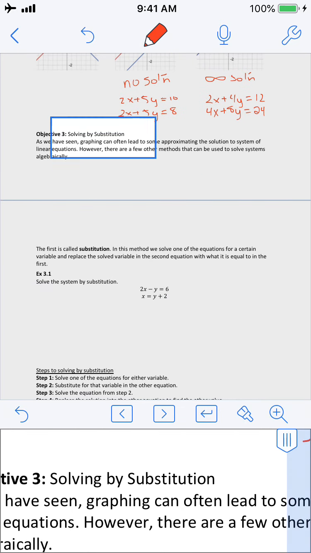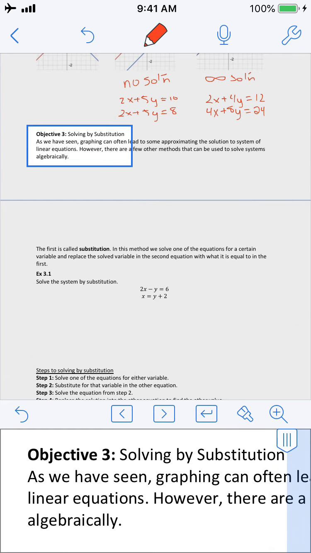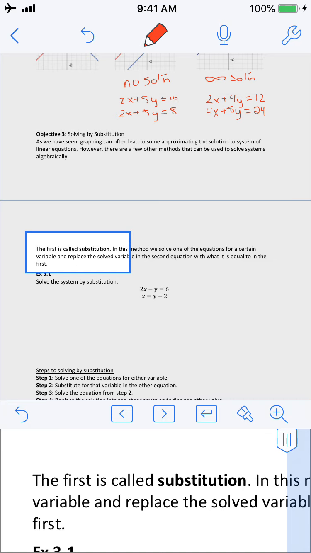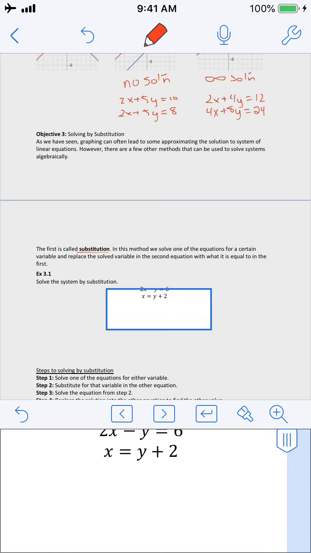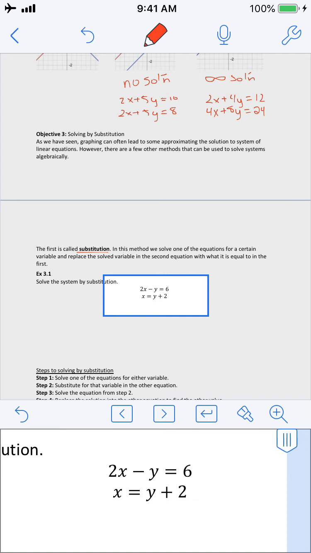This is by substitution. Substitution is probably one of the most convenient methods because you can do it with nonlinears. You can do it with stuff outside of this. Anyway, so substitution, the method is the name. We are going to substitute. Okay, so we're given our system here. Right, we have a system. It is given to us in a slightly different format as the first one. We can see that that second equation has already been solved.